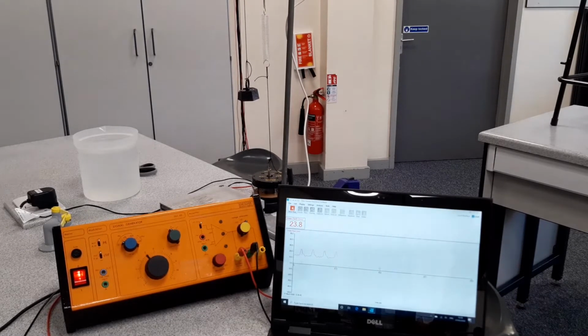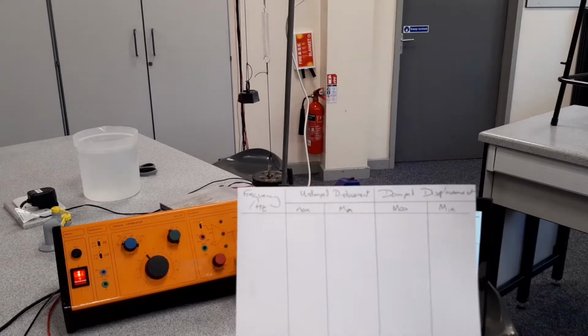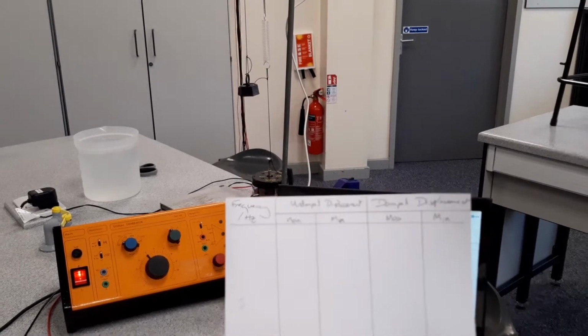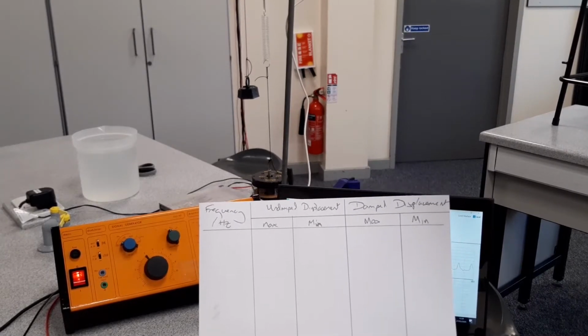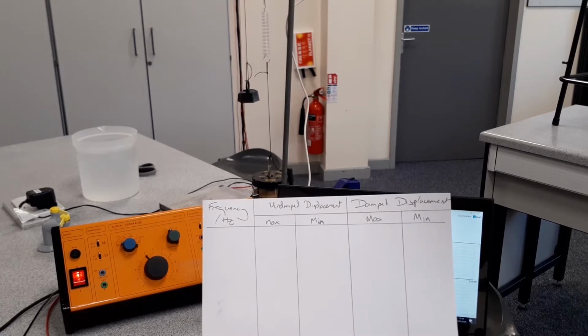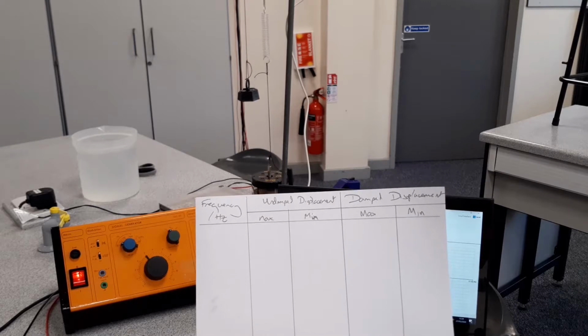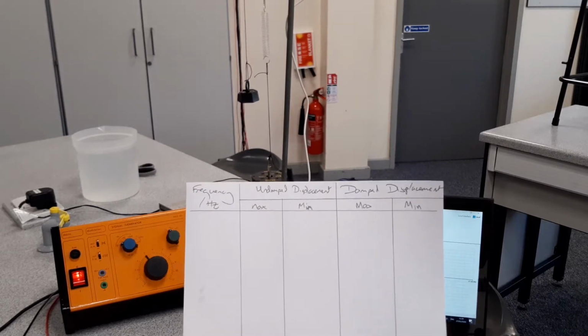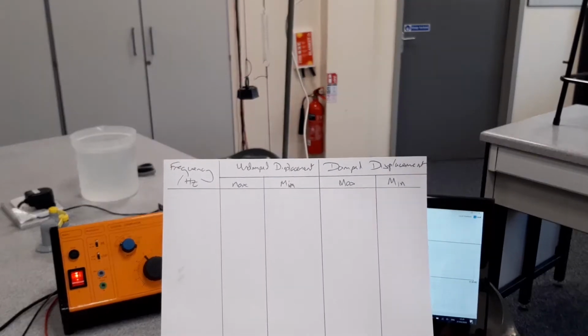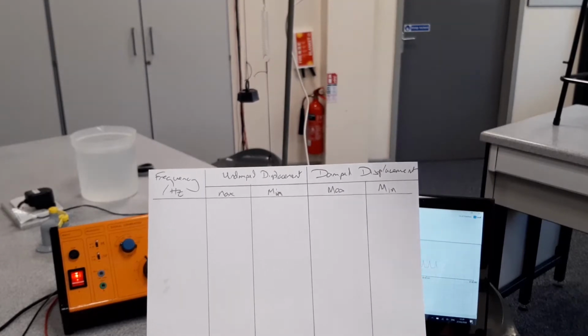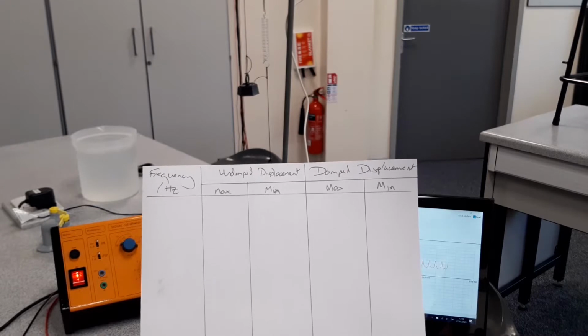Messy. Hard to know there what's really a measurement and what's not. But you can see here that I'm going to do this twice. I'm going to do it undamped and I'm going to do damped. I'm going to vary the frequency and I'm going to measure the maximum and the minimum displacement on the system. Now I haven't put any units in for maximum and minimum displacement because although it does say millimeters on your computer screen, it's not really measuring in millimeters. The units are what we might call arbitrary units. So I haven't even bothered writing arbitrary units in. I guess you should do really.